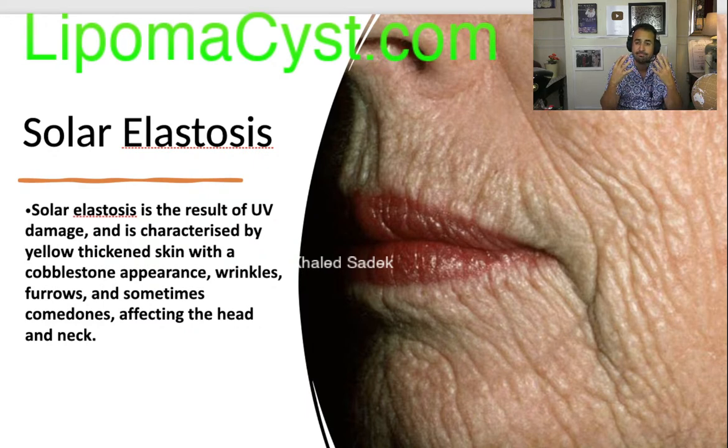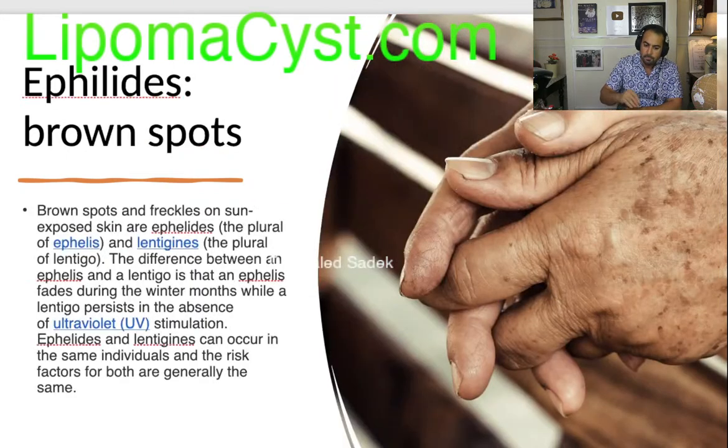And on the face in particular, where you're constantly getting exposed to sun, and if we're not careful, these are the kind of changes that we get, what we call photoaging. Okay, so this is the damage that happens to the skin as a result of the sun's rays, photoaging. It's not photographs of aging, but it's actually the scientific word for light and its effect on the skin and how it appears to be aged. And so we move on.